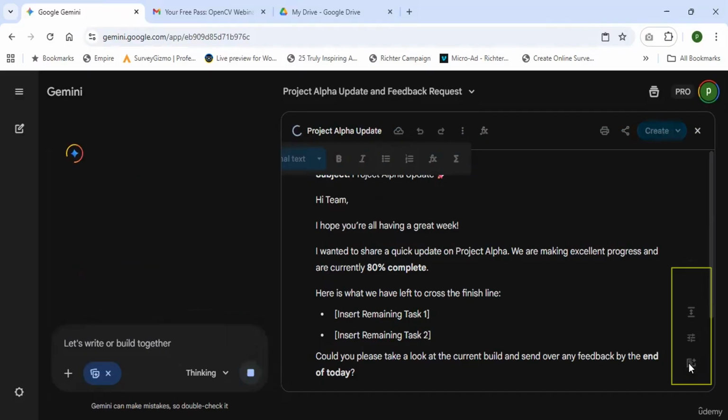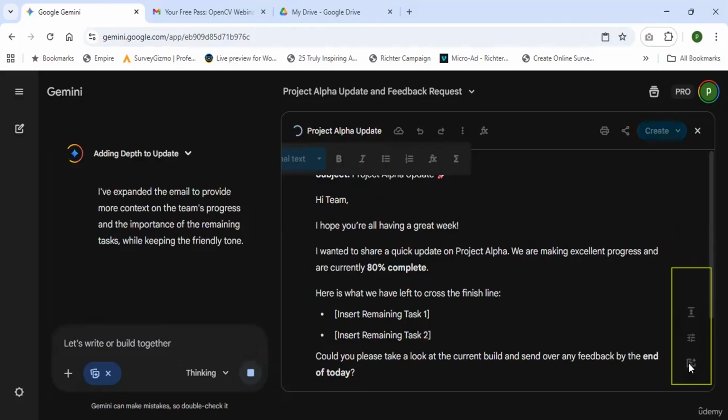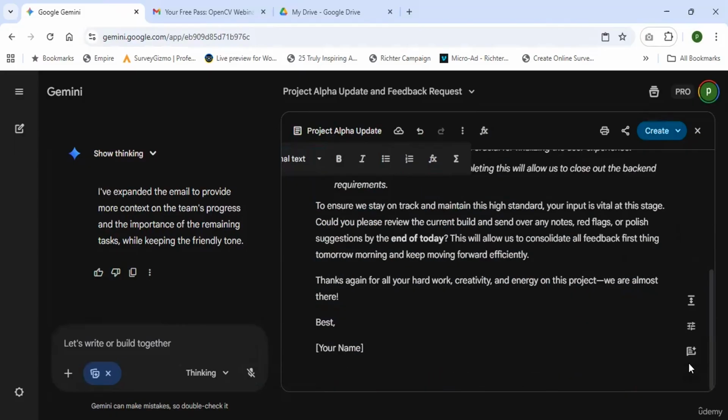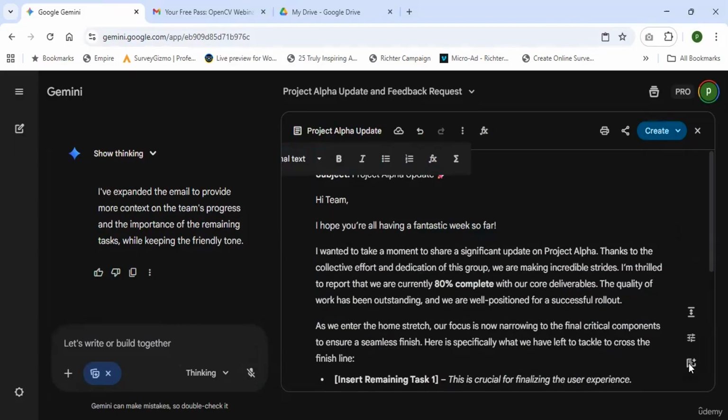It automatically generates a very long email to the team members. Even you can make it short or very short as well with these options. With multiple iterations, you could generate exact words like 100, 200, 300. That is an old way. But here, with the help of Canvas, you can make it short, very short, long, or very long. So simply, it generated a very long email with the help of the very long option.